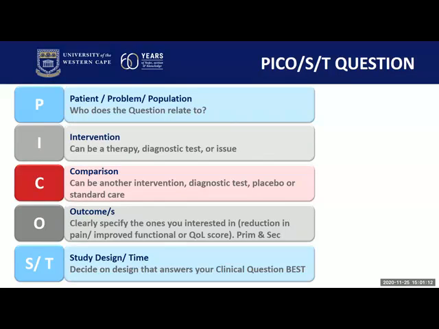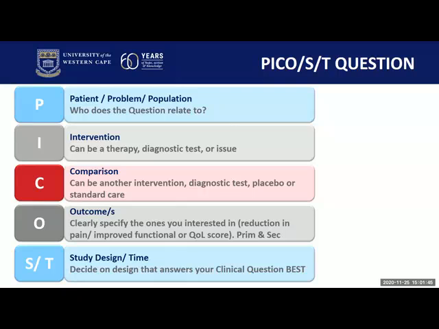Secondary outcomes would be things like, did the patient lose any teeth with either one of the two treatments? Did they have to have any extractions, both those who had the denture and those who didn't? Did they have any periodontal complaints? That would be a secondary outcome. It's not your most important outcome, but it's an outcome that you can establish once you go back and do an evaluation of these patients.